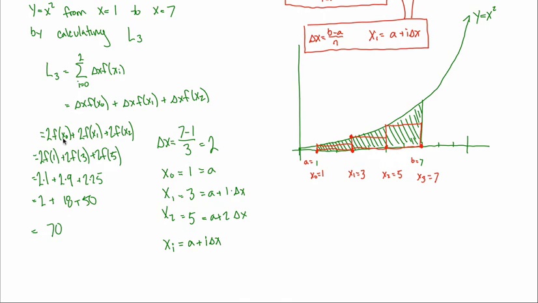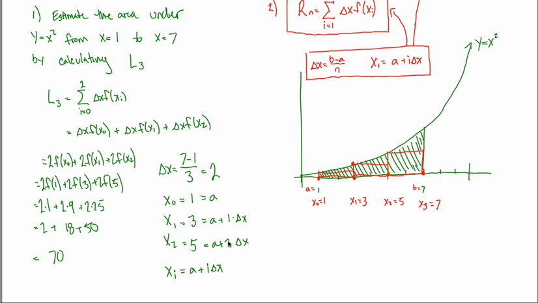It's easy to get lost in the algebra down here, and it's even advantageous to be able to get lost in the algebra, but it would be nice if you could tie that back to this picture. This 2 is the area of this rectangle. This 18 is the area of this rectangle. This 50 is the area of this rectangle. Why? Because this rectangle right here, its area is its base times its height. Its base is 2, and its height is 25. Why? Because the height of this curve, when x equals 5, is 25. This height right here is 25.